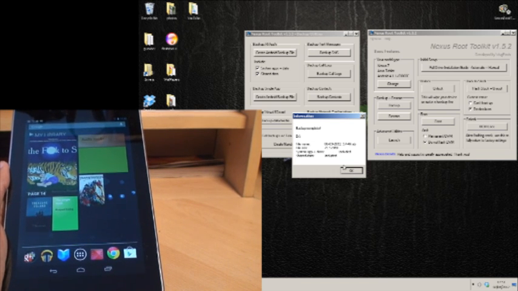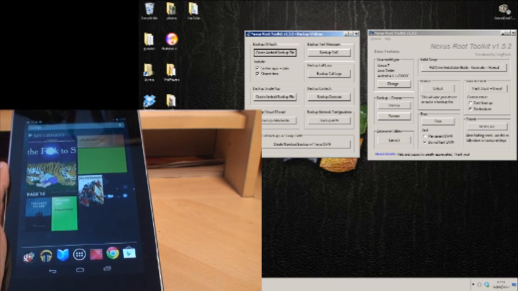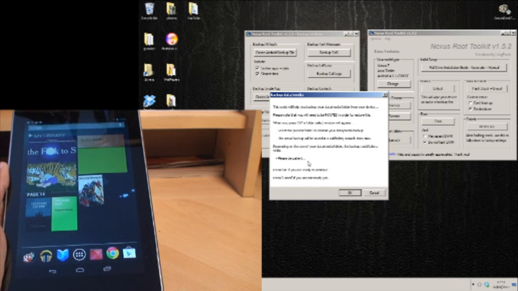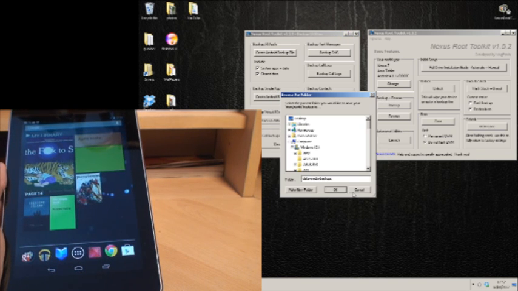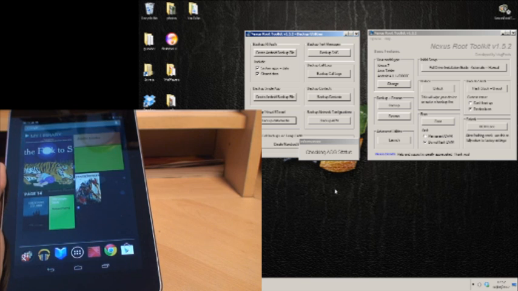File size 71.5775 megabytes. I think that's pretty small, to be fair. Before I go any further, what I'm also going to do is backup data media, just to be again on the safe side. OK, it's ready. And select the parent folder you would like to save your data backup to. So I'm going to put it to the same drive I put it before on my data drive. So we'll leave that there.